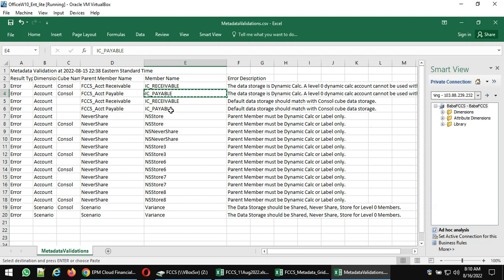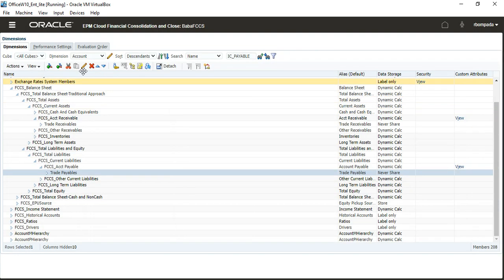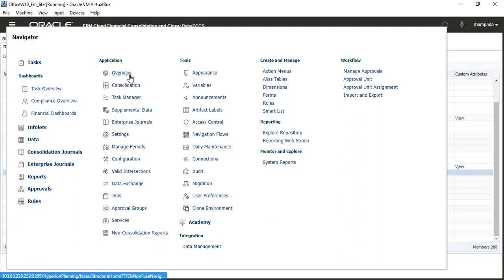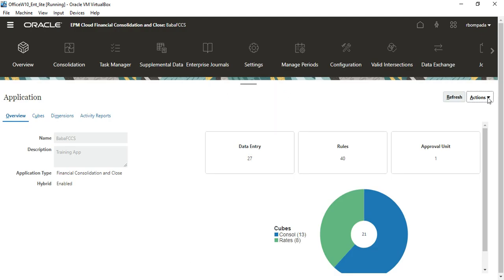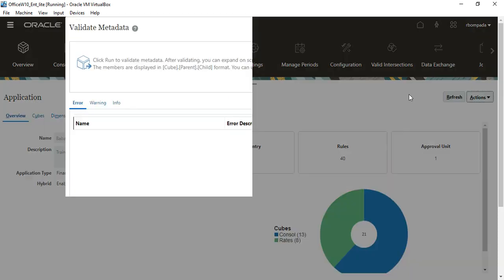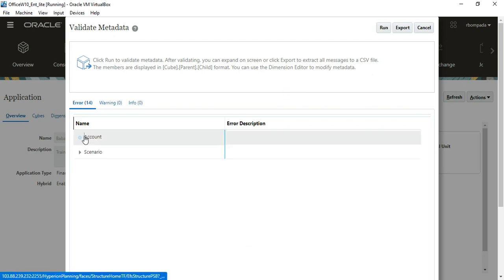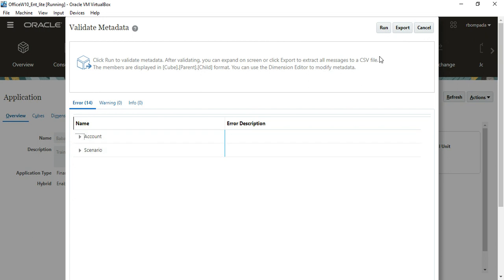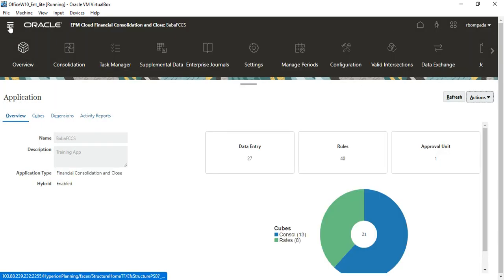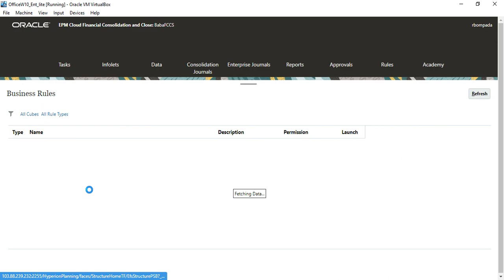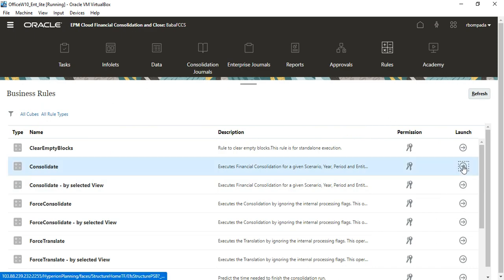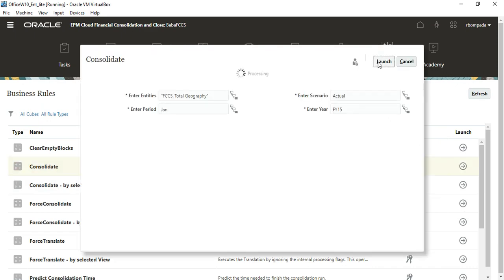So IC payable now. Yes, go to overview, run validation errors. Now it should be, yes, 14. We can keep these 14 errors, because there is no harm now. Now go to rules. Yes, consolidation will be done perfectly now. Right, launch.